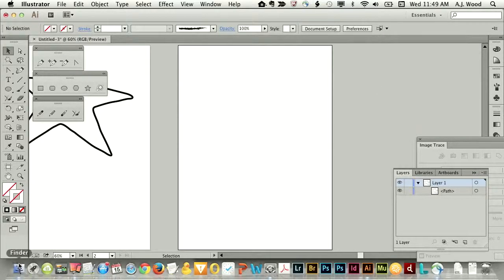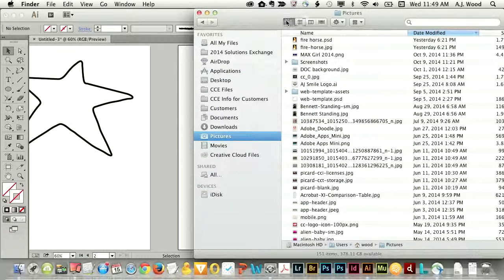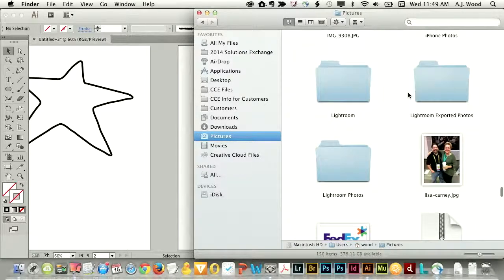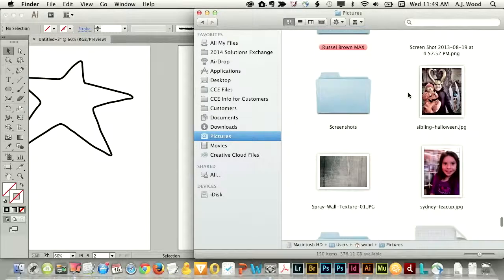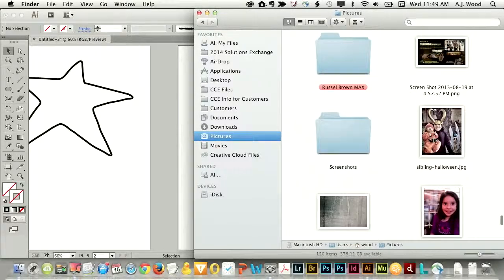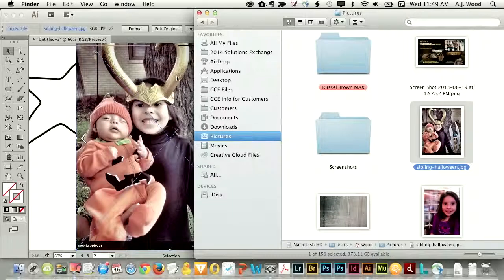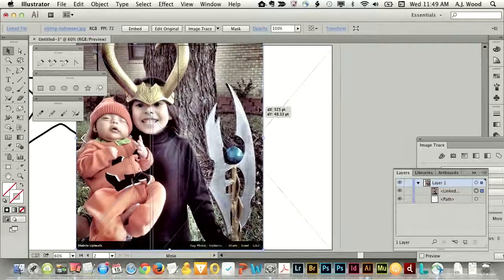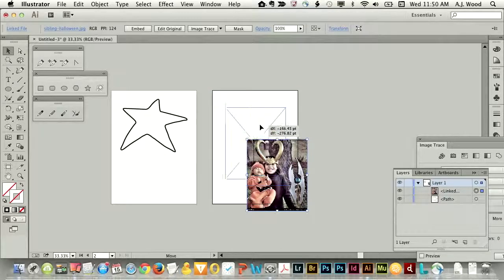Let's go back out to the Finder. I'll try and find something that doesn't have too many colors in it. Actually, you know what? I'll grab this because it's got some solid colors. It also has skin tones. So cool. Same thing. I'm going to drag this over and drop it. There's the image. This time I'll actually scale the image down, hold the Shift key. Let's just scale this to make it fit the canvas.